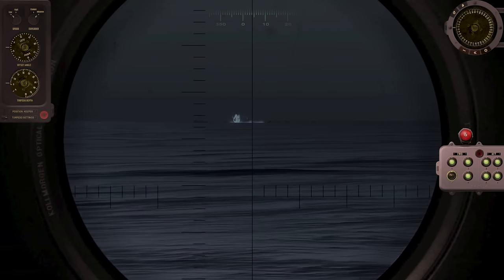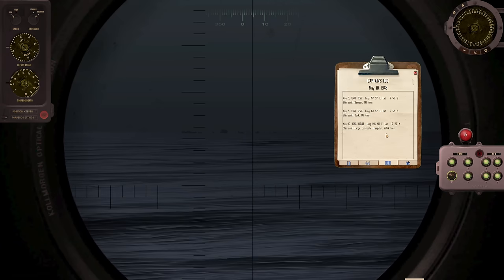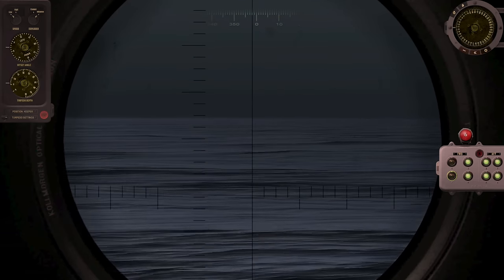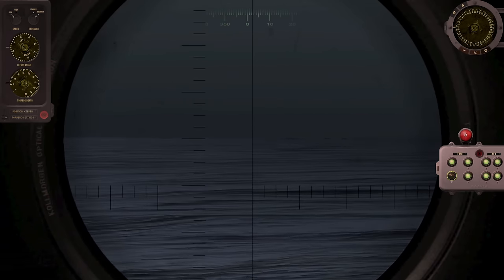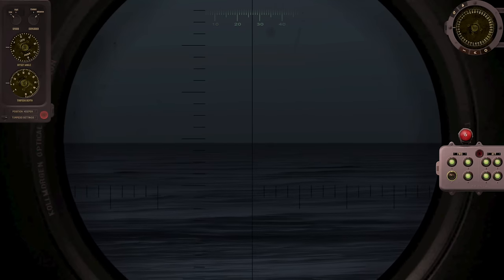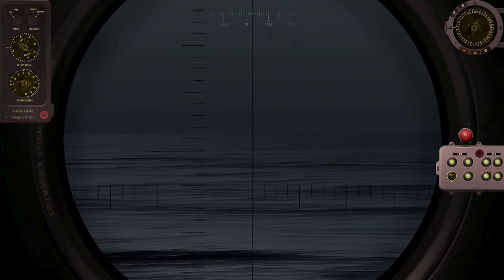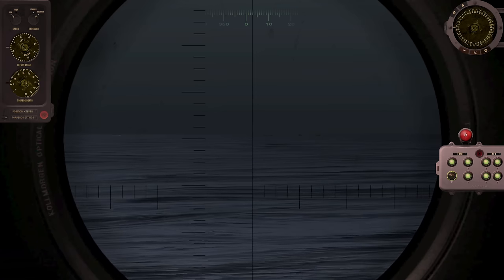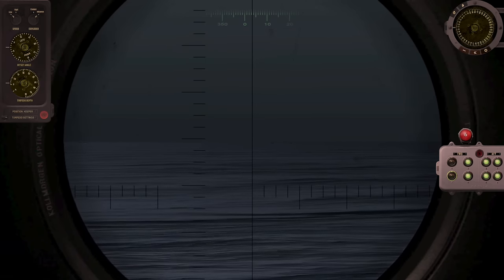And there she goes, slipping beneath the waves. Confirmation, a large composite freighter for 7,234 tons. Nice. I did see the life rafts a moment ago. There's one over there. Lots of flotsam and jetsam on the surface. Okay, surface the boat. Let's go and see if we can offer anything to the survivors. Get those torpedo tubes reloaded, and we'll continue on to our mission rendezvous or next mission order location.